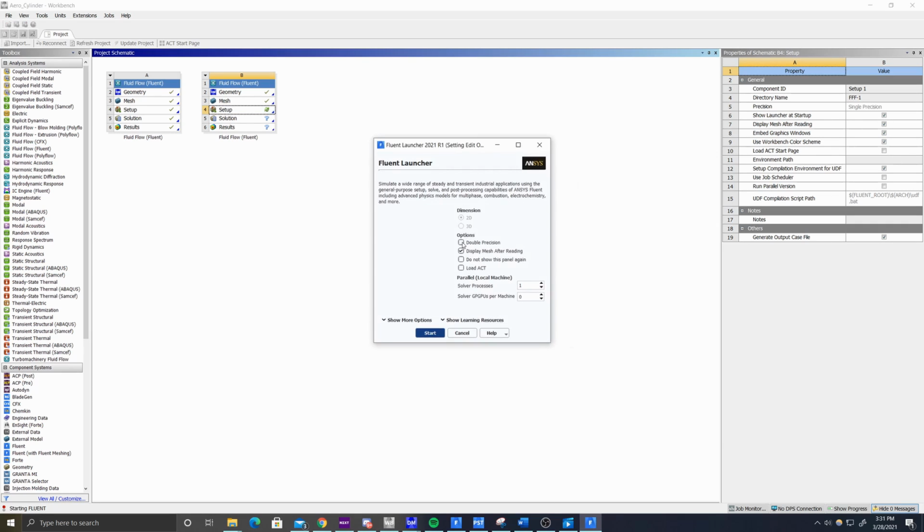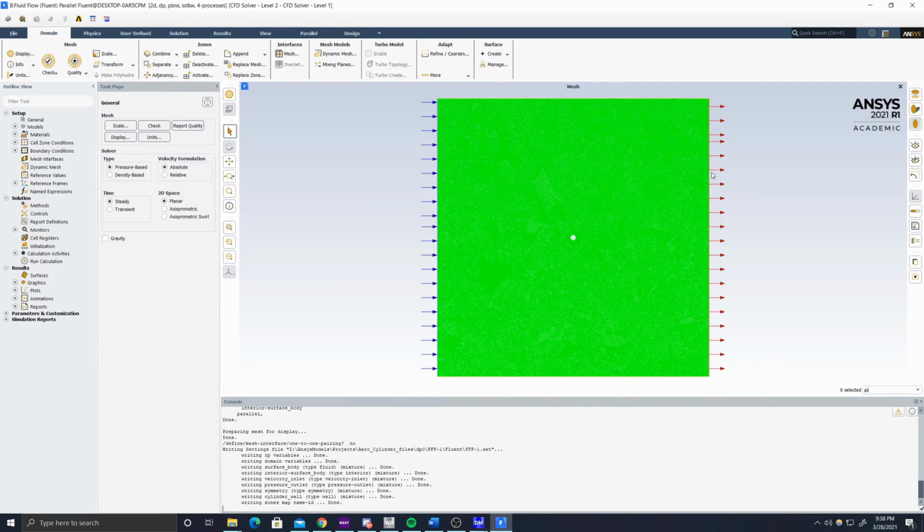And for this, we're going to use double precision, and at least for my machine, I can use 4 solver processes. This just makes it faster, but 1 is completely fine. So we have now entered the simulation side of Fluent. This is where we will set up our parameters to figure out all the variables that we want to see, as well as our pressure contours or streamlines, plotting our coefficient of pressure and velocity distribution on the cylinder surface, as well as the drag and lift coefficient.